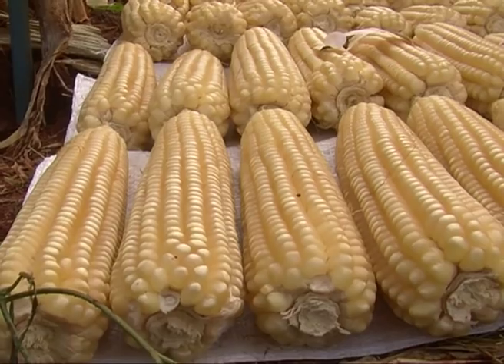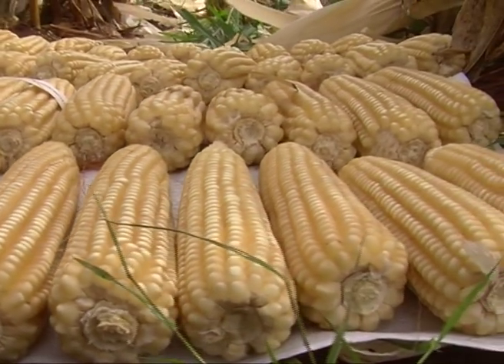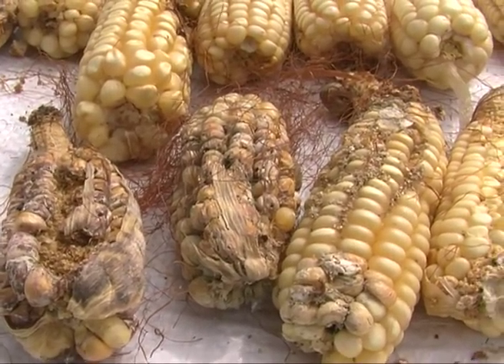Scientists have done research and tested the efficacy of this gene. It is not like we are the guinea pigs being tested — this is a product that has been eaten the world over for the last 20-something years. Currently grown under confined fields, this research evaluates the performance of Bt maize in drought conditions and its tolerance to pests such as the stem borer and the fall armyworm. Our joy is that although the target was the stem borer, the Bt gene was able to control the fall armyworm as well. Although it is not 100% control, we are seeing light at the end of the tunnel that this technology can also control the new pest, fall armyworm.